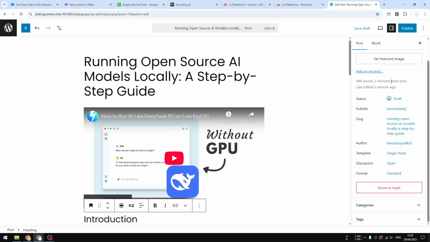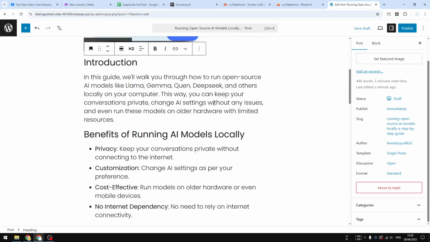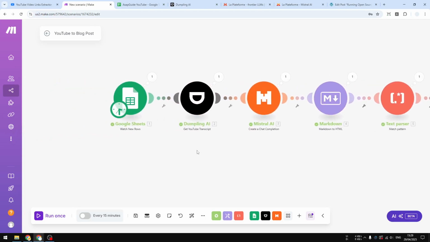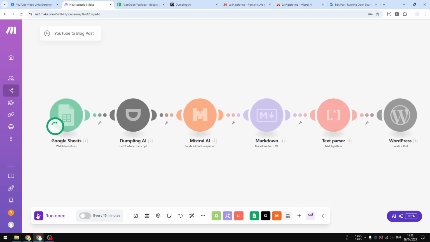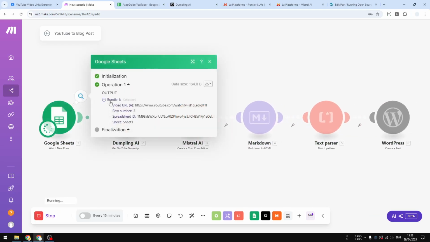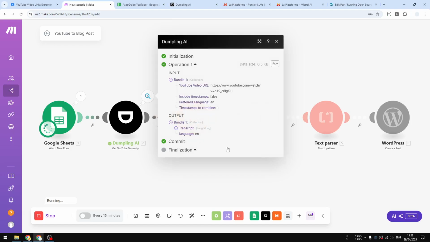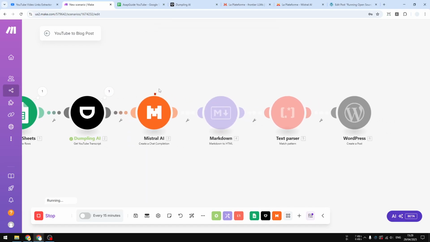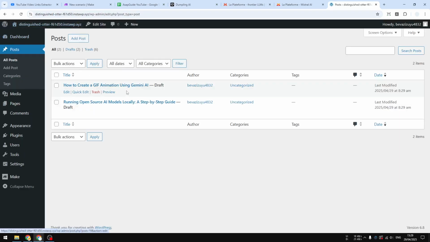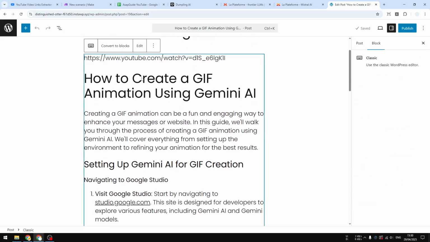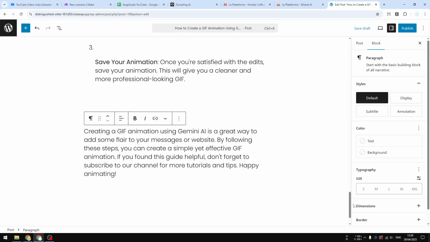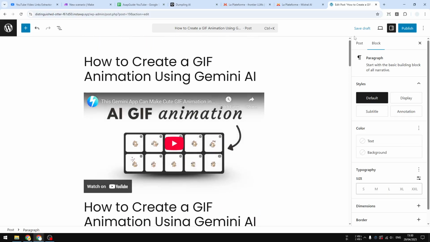And you can audit the content. You can add more images if you want to. And that's basically it. Now, as a good measure, let's run the automation once again. So let me run the automation. Okay, it's getting a different URL. All right. Now let's go back to WordPress and we should be able to see a different article. There you go, a new article. And yeah, it looks amazing. It's great. So yeah, that's how you can create that.